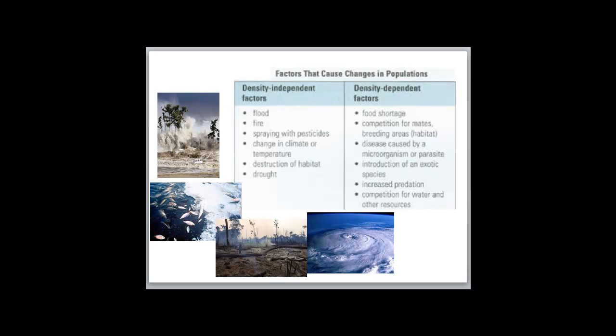All right. What are some of these factors if you go density independent versus density dependent? This is not the clearest of charts. Density independent means that it doesn't matter what the density of the population is, it's going to affect the population. And these are usually natural disasters. Flood, fires, okay, humans come and spray with pesticides, climate change, okay, drought, somehow we burn a forest. These are things that it's going to hurt your population no matter if you have a lot within an area or a few.